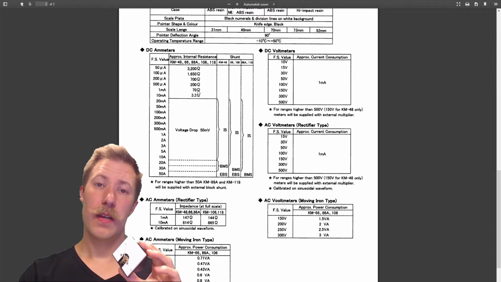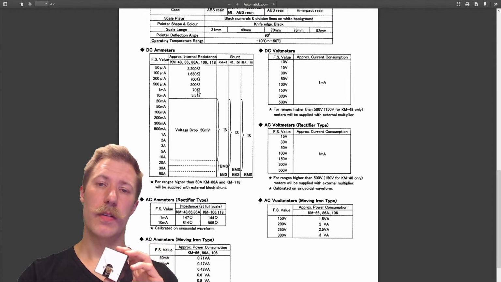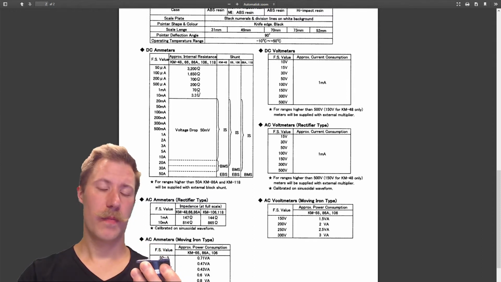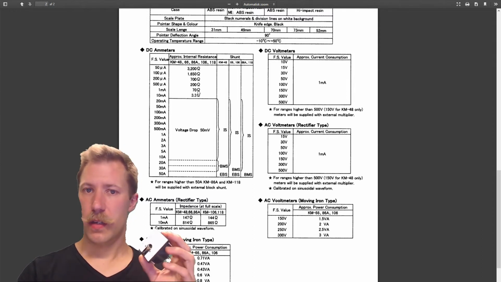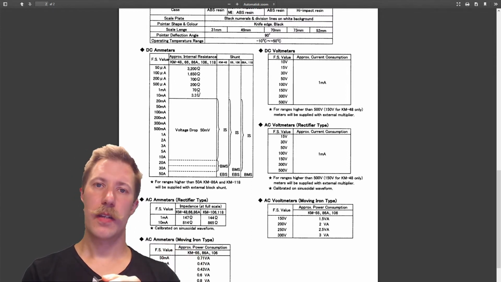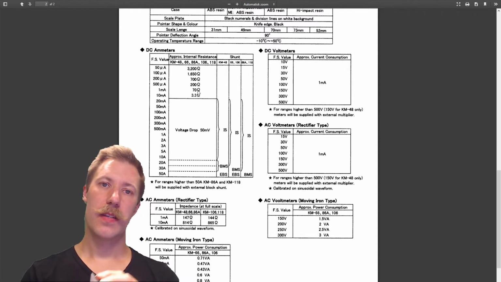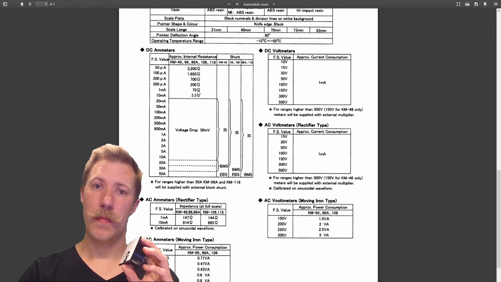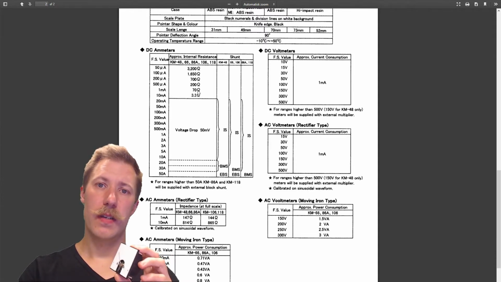So, if you don't have the datasheet, you can actually just measure it to a certain degree of precision. That 67 ohm is also fine enough to calculate the shunt. You just have a bit larger error margin. So now that we know the current and the resistance, we can calculate the rest of the properties in order to select a shunt resistor. So let's take a look at that.